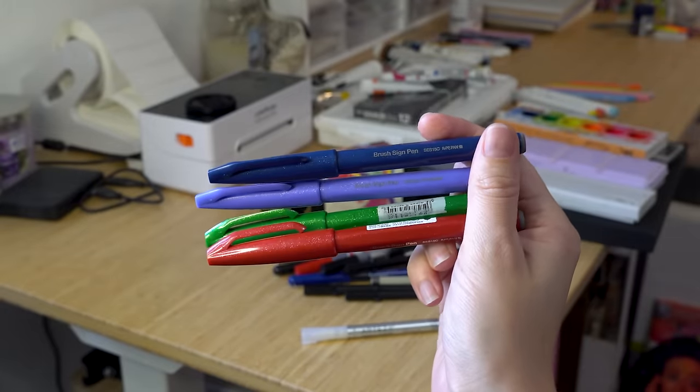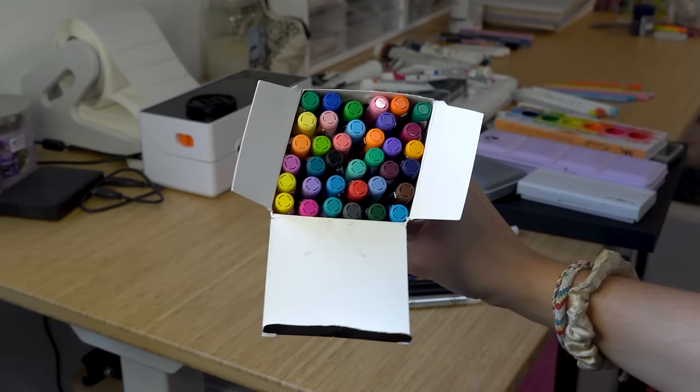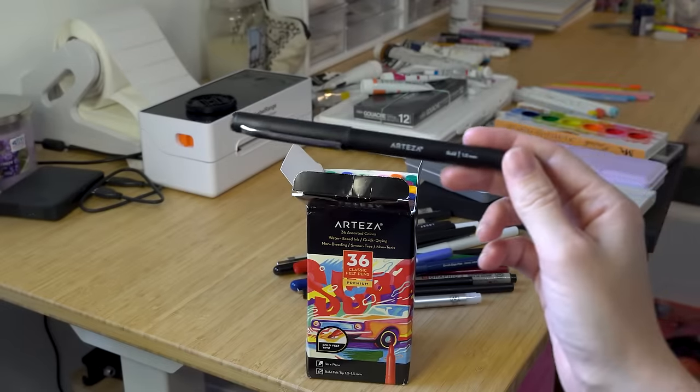Then I have these brush sign pens — I think they might be Pentel. I love these little guys. They definitely came from the Mossery website but you can find them other places. They come in really fun colors and I love drawing with them — the lines are thin but bold, and they don't waver in opacity at all. I also got these water-based ink classic felt pens from Arteza as a similar replacement. They're pretty thick-tipped and come in a nice array of colors — really fun for doodling and scribbling. A supply I wouldn't consider a staple, but something I love having around.